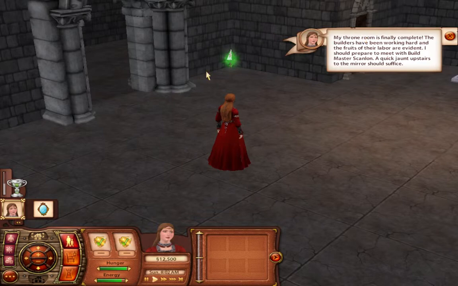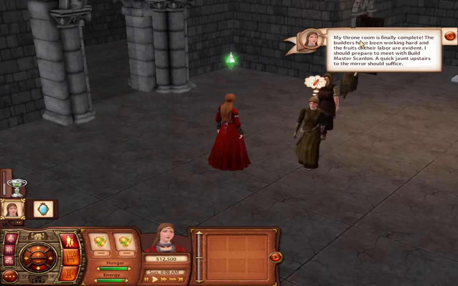My throne room is finally complete. The builders have been working hard and the fruits of their labor are evident. I should prepare to meet with Buildmaster Scanlan. A quick jaunt upstairs to the mirror should suffice.